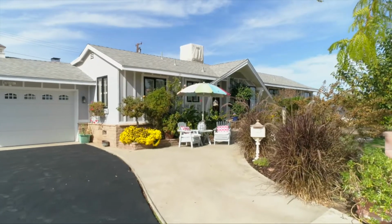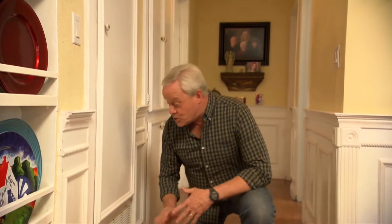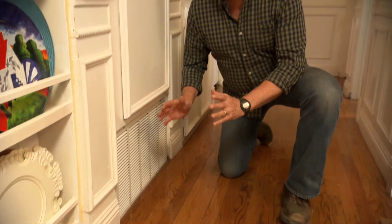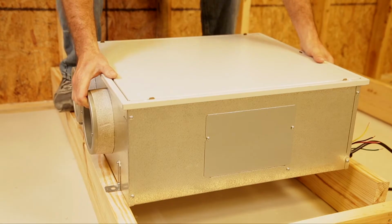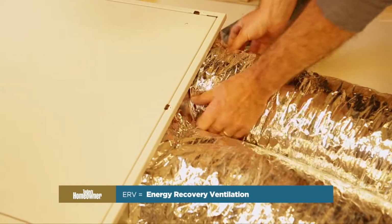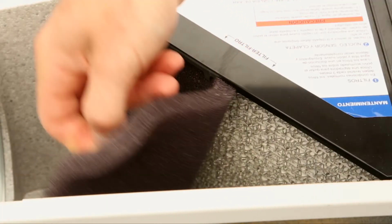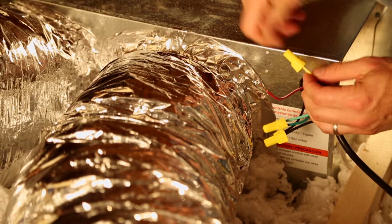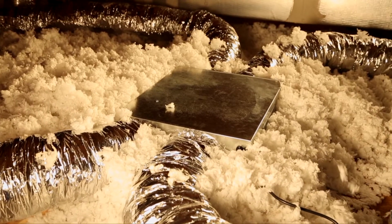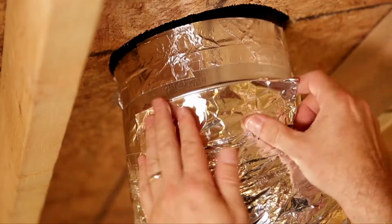Moving moisture out of your home is extremely important to really have that good indoor air quality. But so is making sure your heating and cooling system is filtering all of the air that's going throughout your home. But to take that a step further, you can add a whole house ventilation system. For example, an energy recovery ventilation system, or ERV, transfers the temperature from the stale air inside your home to a supply of fresh air it draws from the outside. Then it exhausts the stale air from the house while preserving the comfort inside your home.